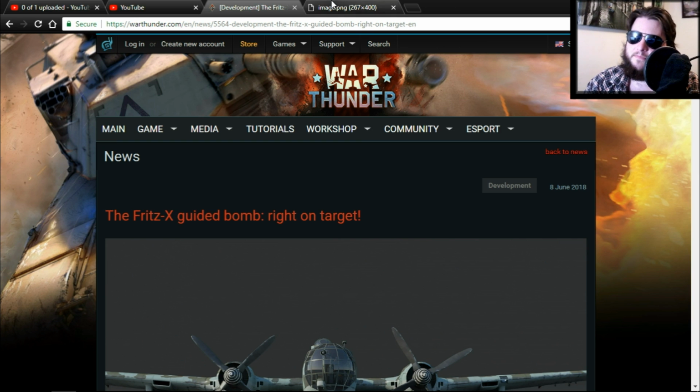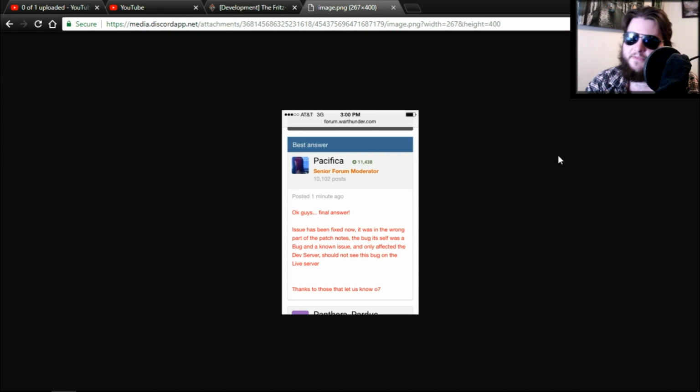Next piece of news. We have confirmation from Pacifica: "Okay guys, final answer. Issue has been fixed now. It was in the wrong part of the patch notes. The bug itself was a bug and a known issue, and only affected the dev server, should not be seen on the live server." So what's that talking about? It's talking about the gun shaking that was mentioned in a few of the other videos.